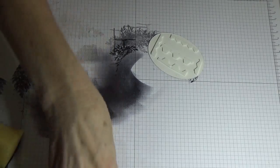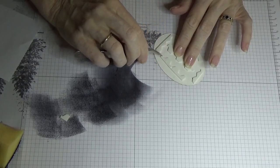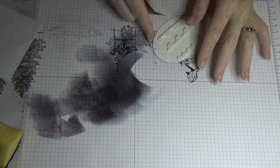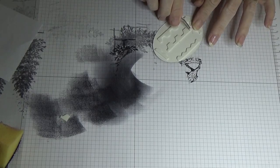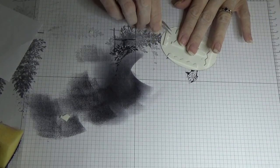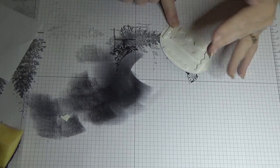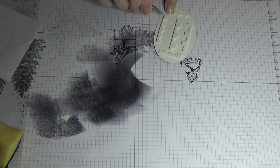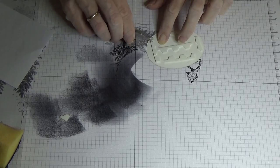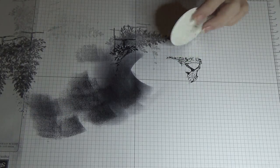Now we've done the sponging, and I just like to grab my tweezers, just give it a bit of a push down, and then it should just come off quite easy. Now I've got my fingers stuck to it all. Just one more. So I think that's about the quickest I've sponged for you in a tutorial. Usually we're sponging for ages.